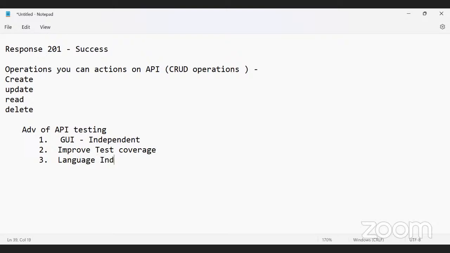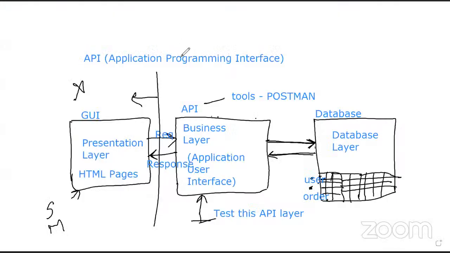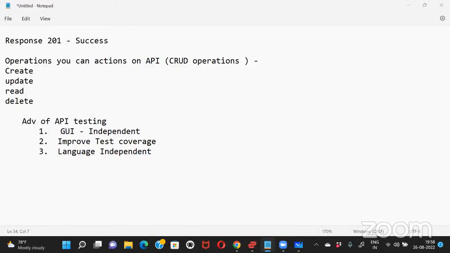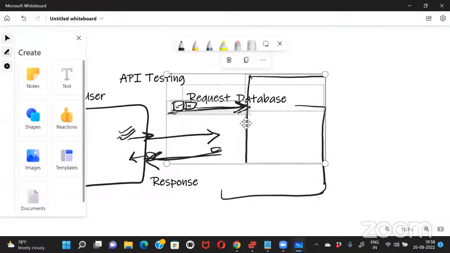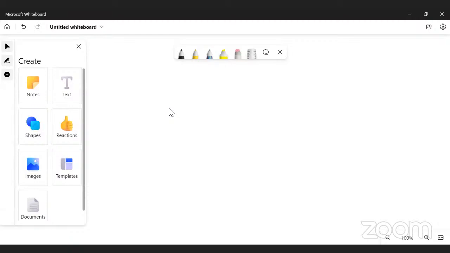So language independent means what? We will try to understand now.